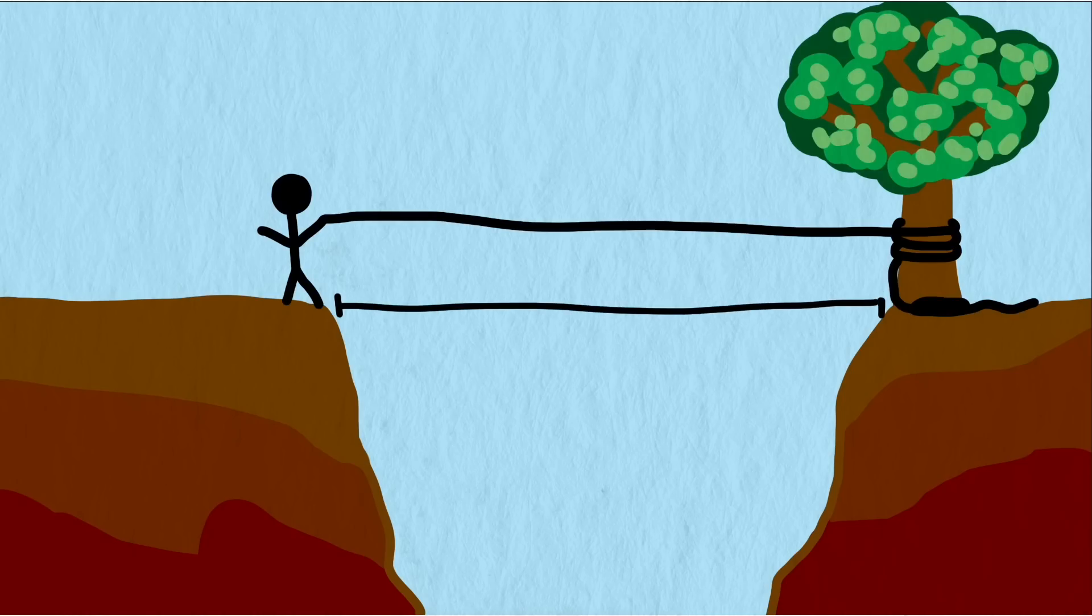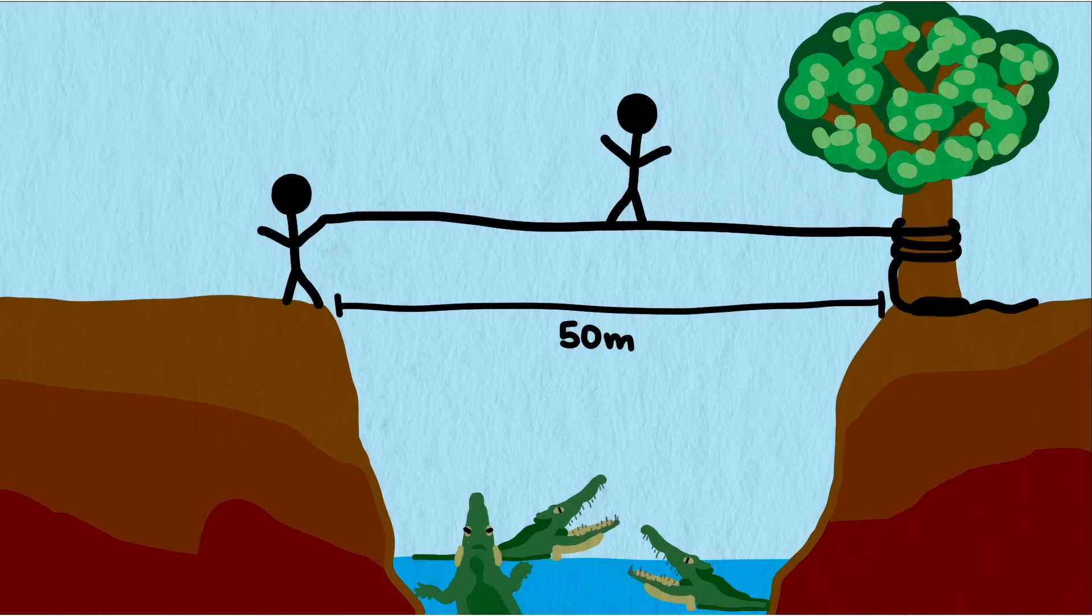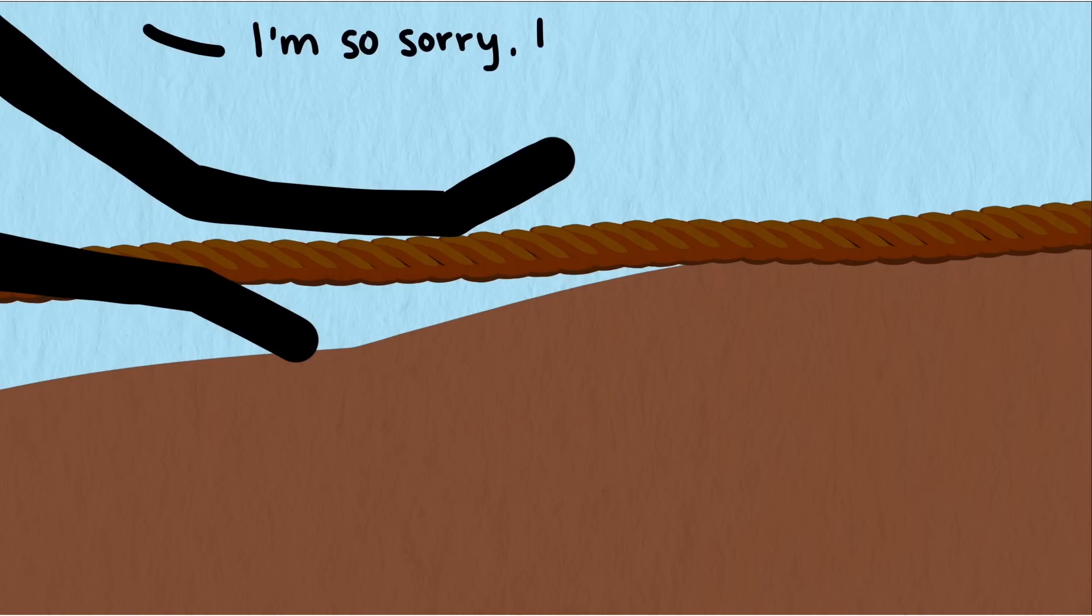You're holding a rope tight across the 50-meter opening while your friend's holding onto the rope, trying to cross, perhaps over a river filled with crocodiles. Your hands slip a little, and one meter of rope releases before you can stop it.